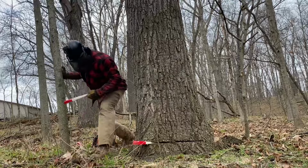The area of the world that these trees are growing in is well known in the timber industry to have some of the finest walnut out there. And it's hard to buy timber in this area. It's highly competitive. At least one or two other people had already looked at and marked these trees.